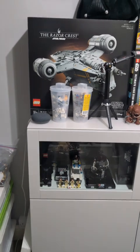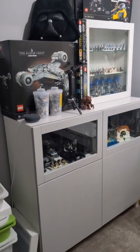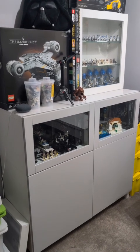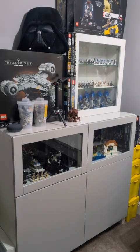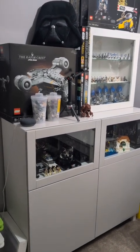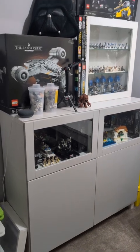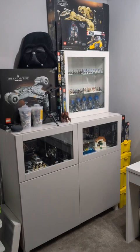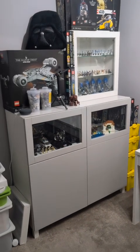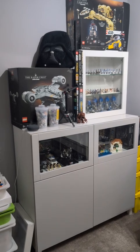So moving on to the small bit of furniture I do have, which are these Besta units, Besta and Sindvik doors from IKEA. I really like these. I'm umming and ahhing whether I should keep these or move to the Billies, but I just prefer these for some reason. They're not lit up at the moment, and I think they have a nice feel about them. The doors are easy to put on, and these were second hand anyway, so they were nice and cheap. I just need to add more over time.